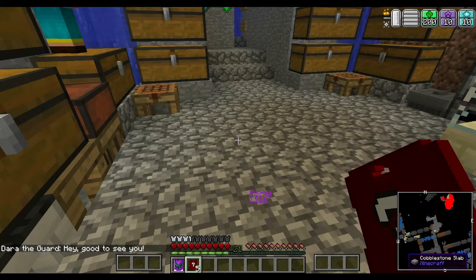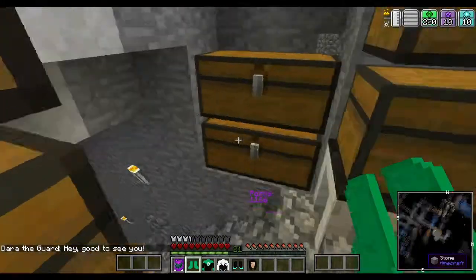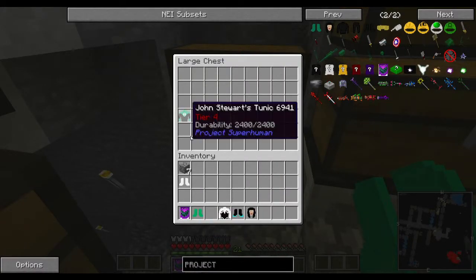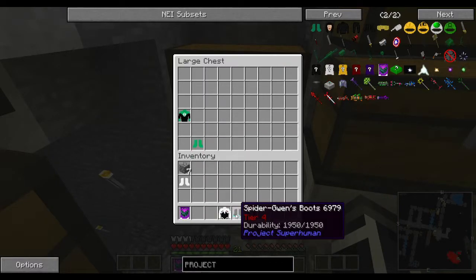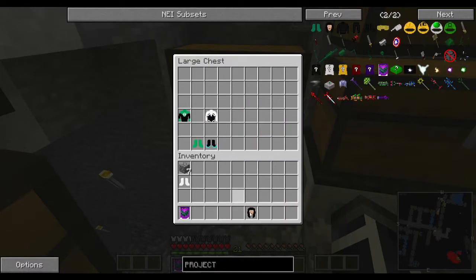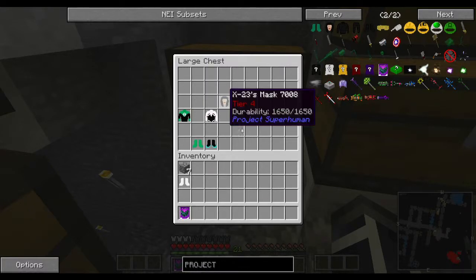So here we go. Last one. Boom, boom, boom, boom, boom. Ooh, look at the stuff we got. Alright. So we've got John Stewart's Tunic. Awesome. We've got Guy Gardner's Boots. Spider-Gwen. Ooh, Spider-Gwen's Tunic. Awesome. And X-23's Mask. How cool is that?